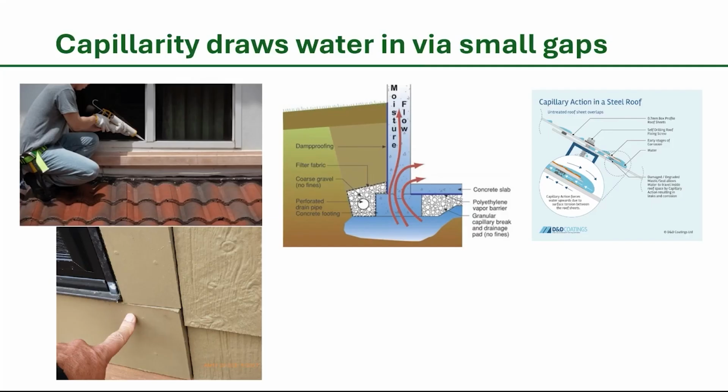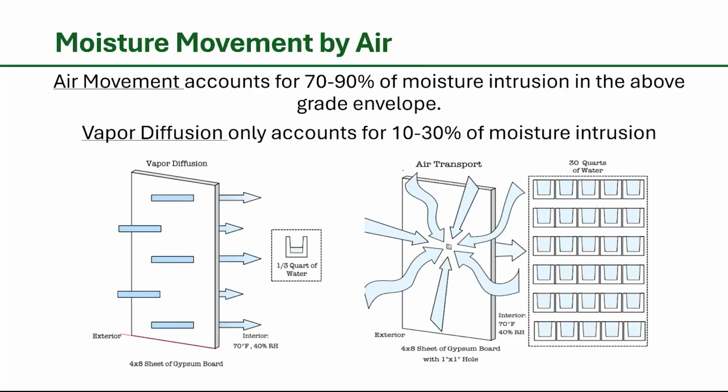It's coming into our code. Some jurisdictions are allowing it, some don't. But the trend is we're going to see pretty soon the tops of footings needing to be damp proofed. Capillary action also happens in steel roofing and flashing. You can see on the far right how water comes as a drop and works its way around. That is why we put that extra sealant in the joint. And yeah, it means that water sneaks into the building in ways that you would think it didn't.